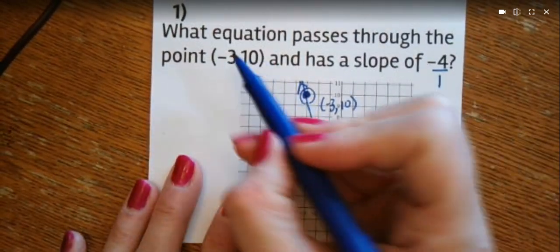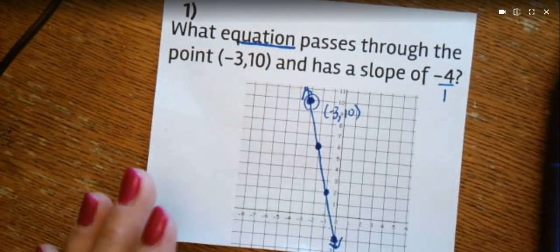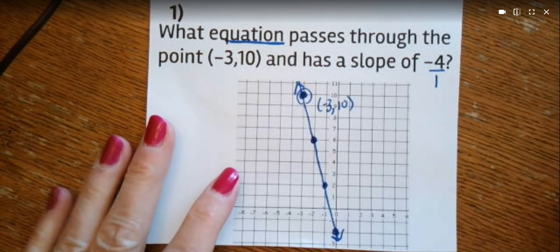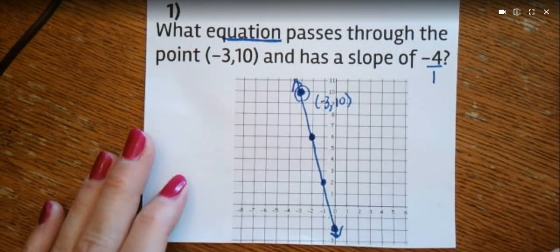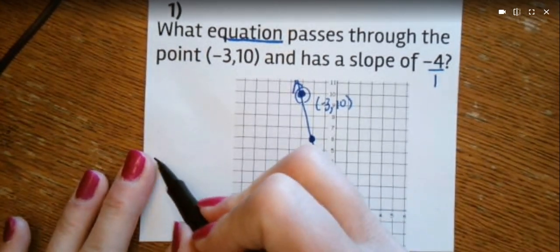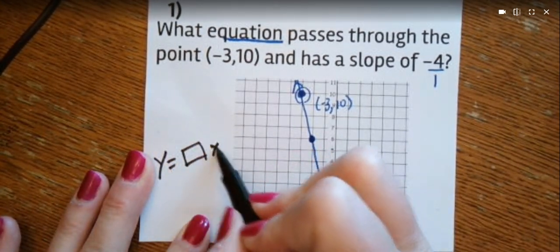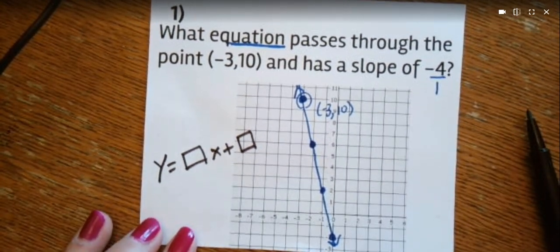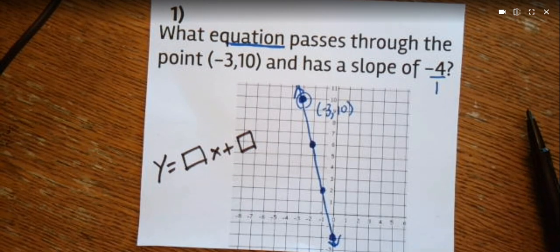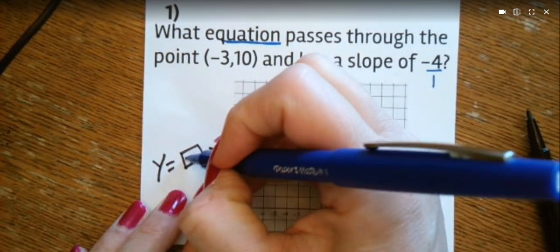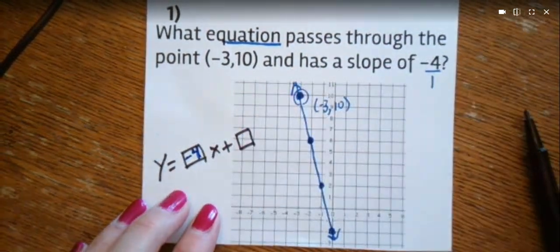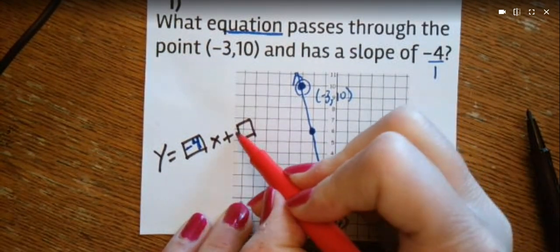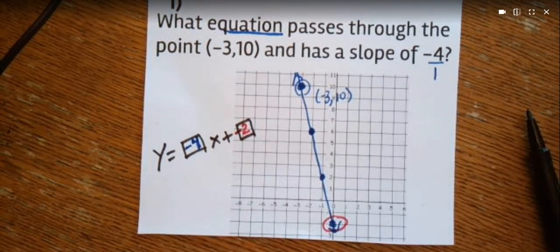Now we're asked for the equation. So all I need to write the linear equation is a slope and a y-intercept. And I have both of those parts. So even if you want to begin by just putting in your boxes, you can, and then just fill them in. We know that the slope is -4 because it told us that slope was -4, right? But now let's just look at our graph and figure out the y-intercept. You see that that y-intercept is down here at -2.